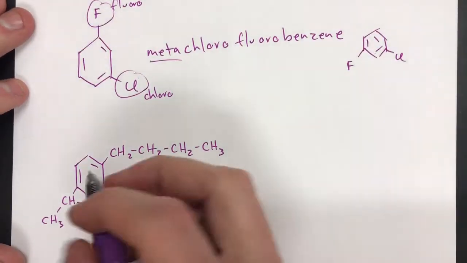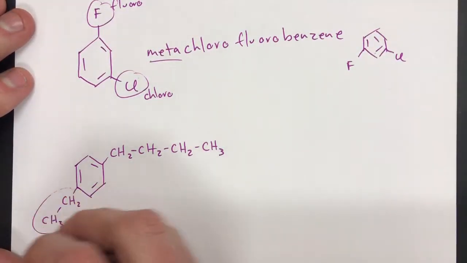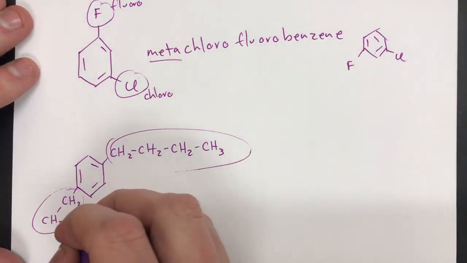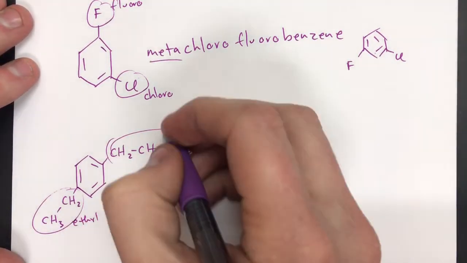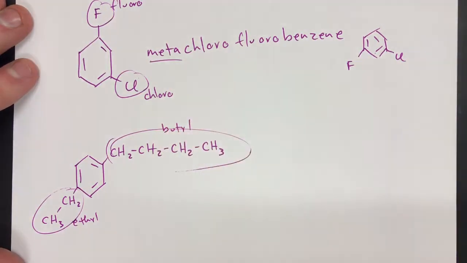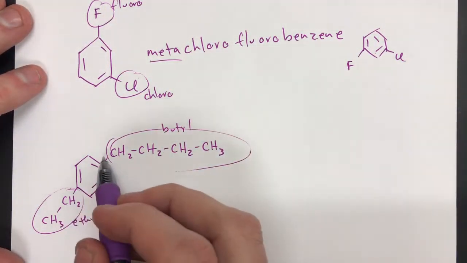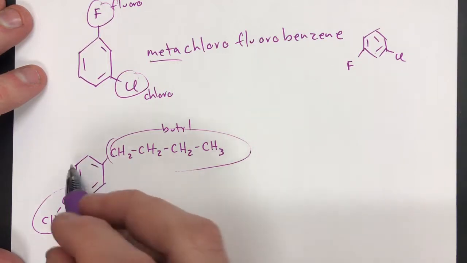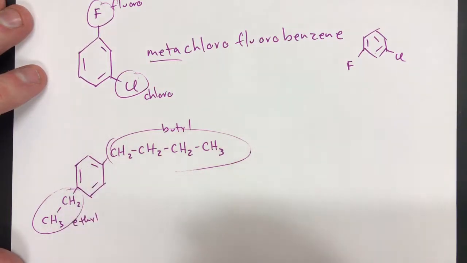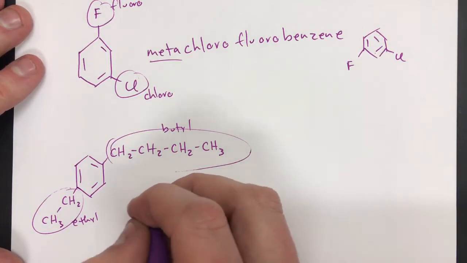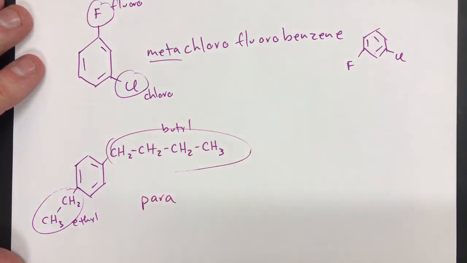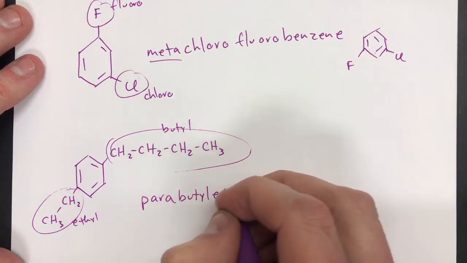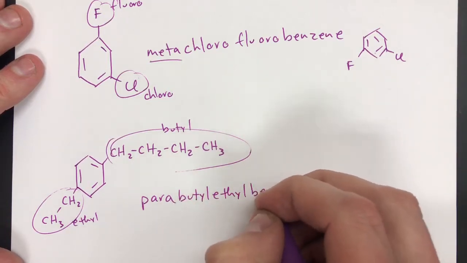And finally, if there are two carbons in between, and we have some side chains going on right here, both of those are prefixes. So this is the ethyl group, and this is a butyl group. If we have two carbons in between, essentially they're on opposite sides of the benzene. Doesn't matter which two carbons they're on, as long as they're on opposite sides of the benzene. This is called the para configuration. So that's para, and again in alphabetical order, butyl, ethyl, benzene.